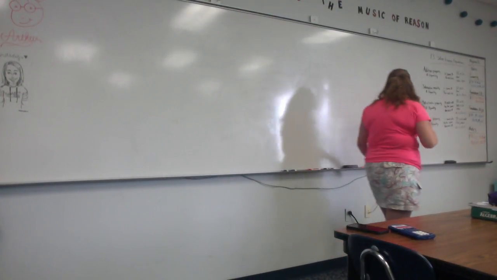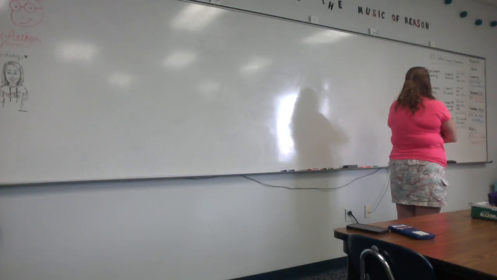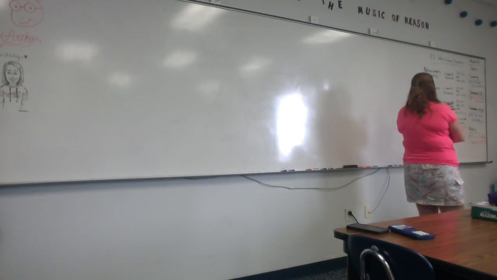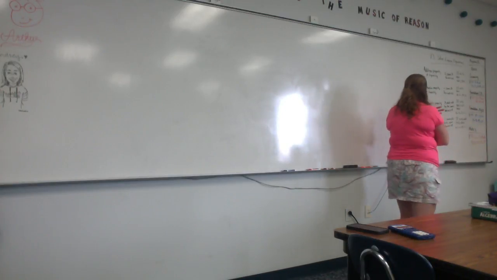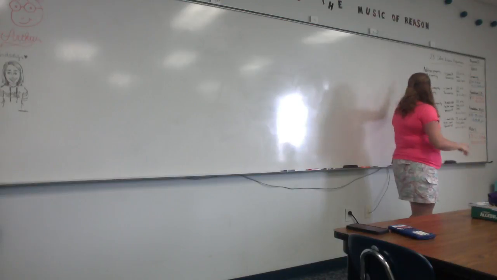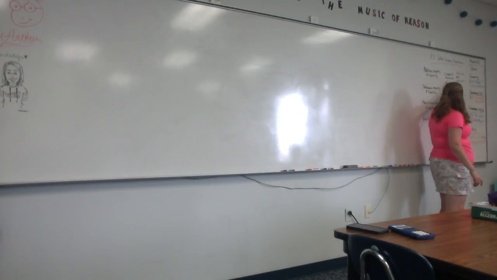So, solving linear equations is 1.3. They're going to focus on 4 properties today: the addition property of equality, subtraction property of equality, multiplication property of equality, and the division property of equality. Addition property of equality says if you add the same number to each side, that's like the rule.